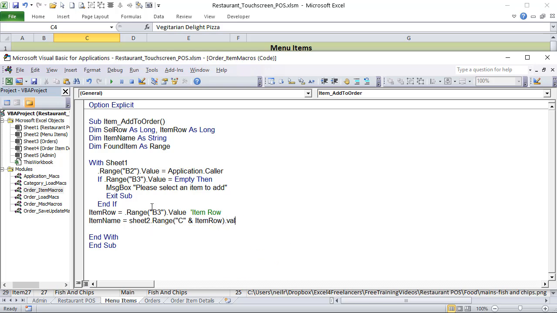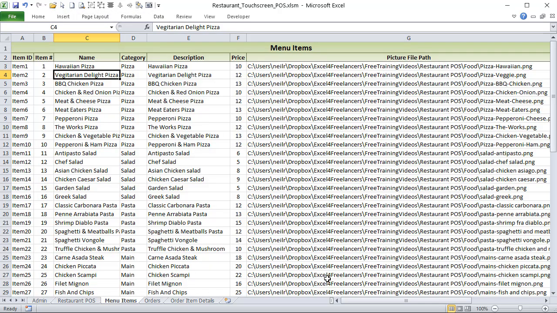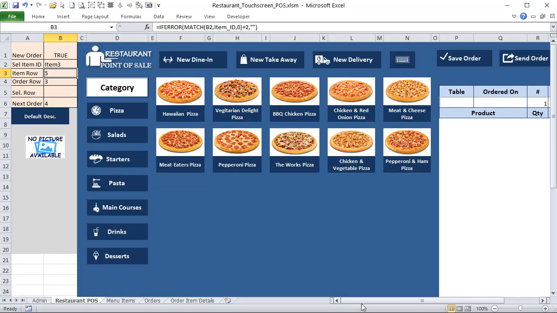And this is value dot, and this would be the item name. Now we have the item name. Okay, so now what I want to do is I want to clear any totals temporarily if there might be some totals. So what I'm going to do is I'm going to create a range, and let's do that now just so we understand that.